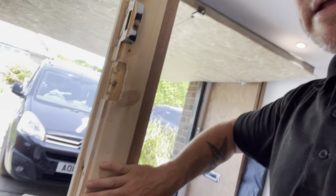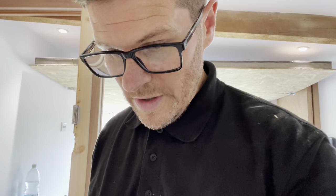So behind here, I've shown him two different methods, how to reinforce the frame as well, and he's really enjoyed it. Really enjoyed it. So it's lunchtime now. He's just gone for some lunch. It's Friday, so it's his last day. And what he's asked to do this afternoon, he's seen my video as well.